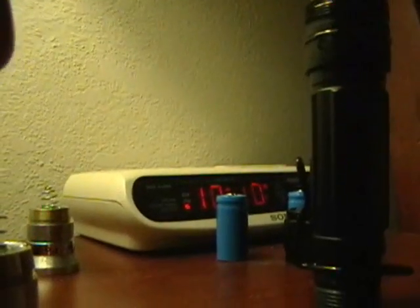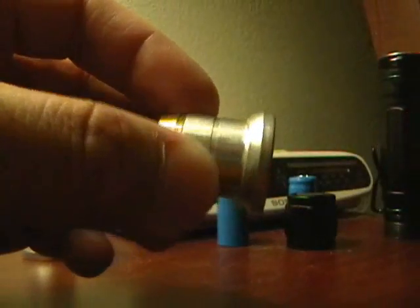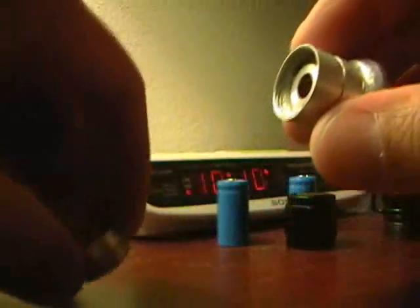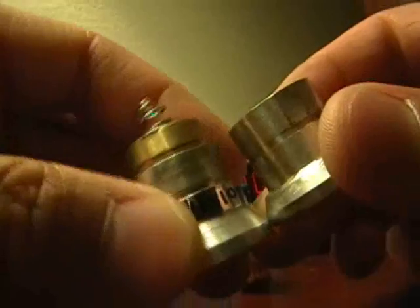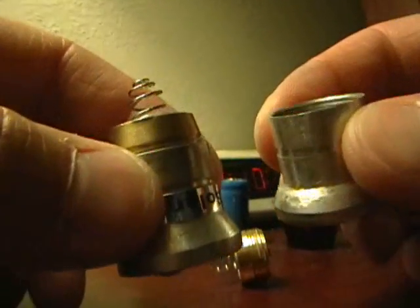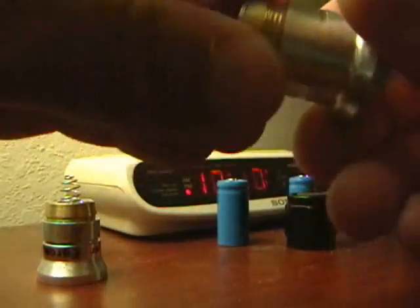It's a lot of elbow grease and takes a lot of time, but it's well worth the effort. You can see how I've managed to thin the wall down just a little bit. You can kind of see that here comparing the stock one over here versus this modified one. So let's put this aside — that's just the first part, and that'll get your module into the body of the flashlight.